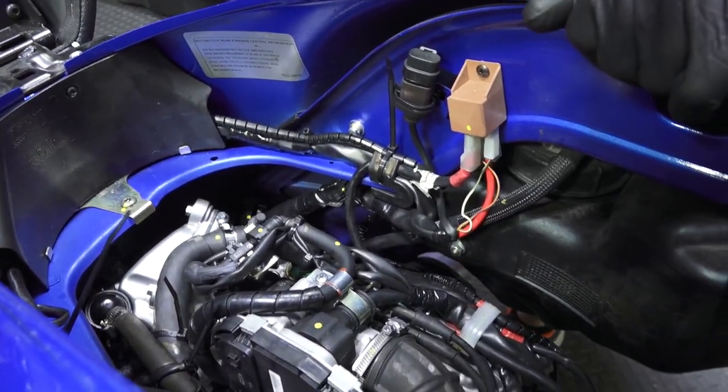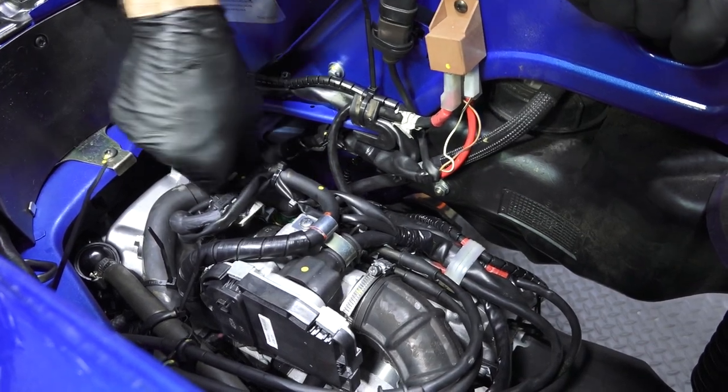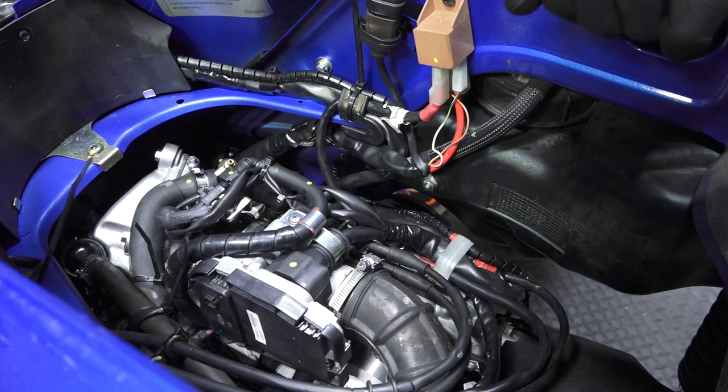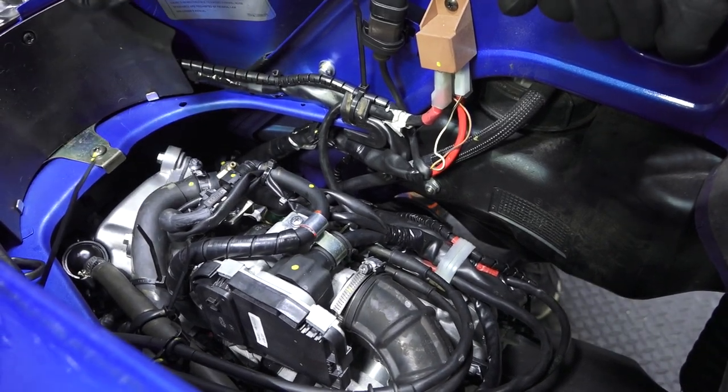And I can leave the tails for now. We'll come back to it because I got to bleed the coolant. Pop the little nipple off there. But we'll get to that later.